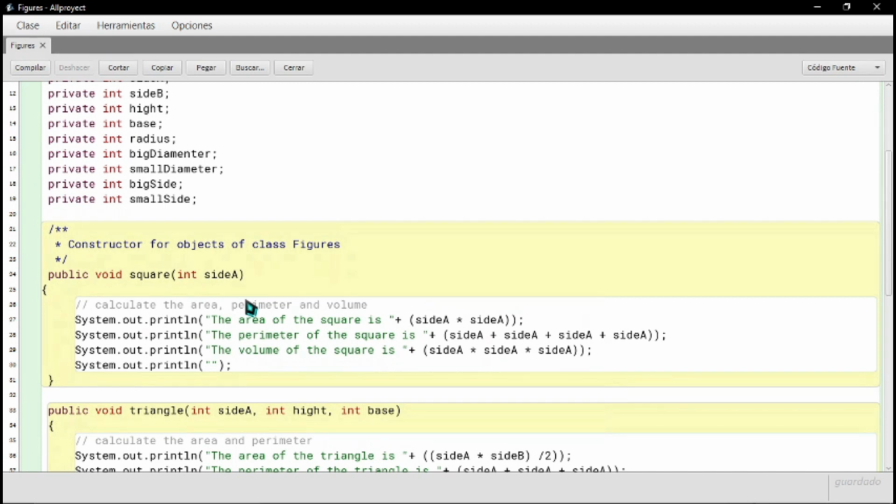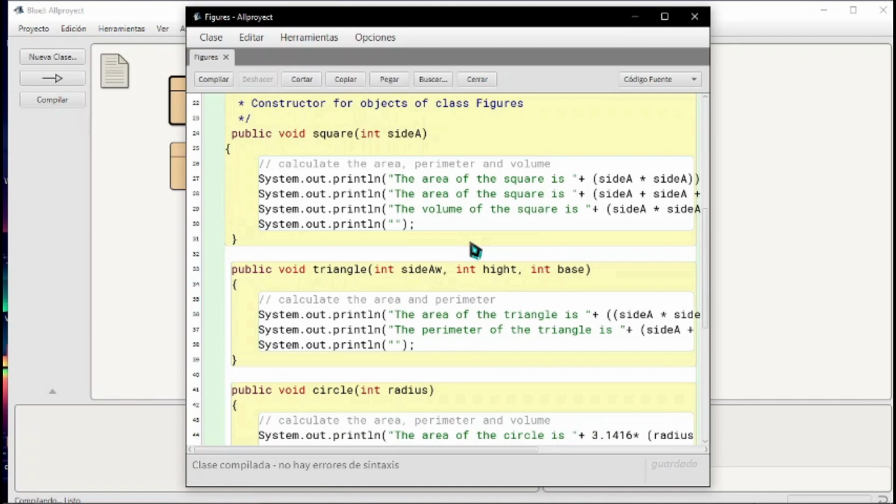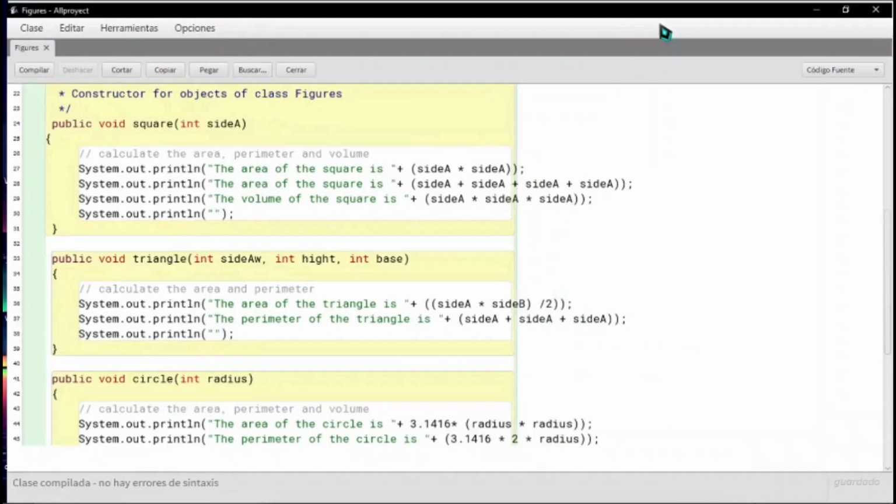Obviously it depends on the figure. For example, here we are just using side A because the formulas for the square just need sides, and all of the sides of the square have the same length, so we are just using side A.